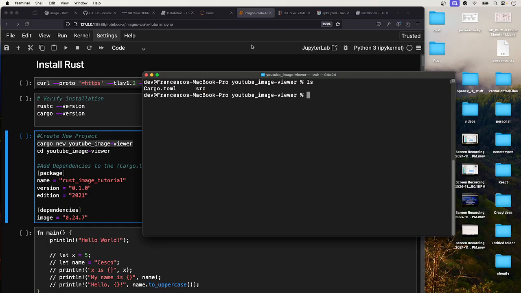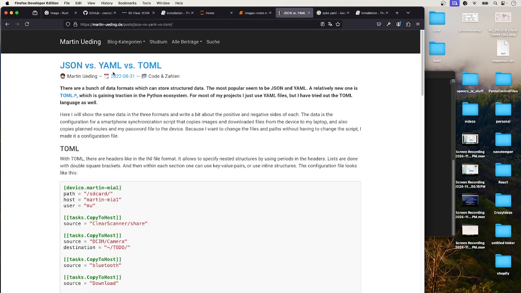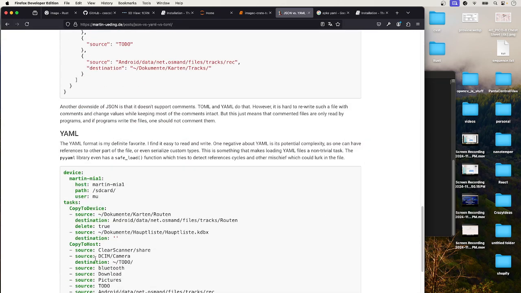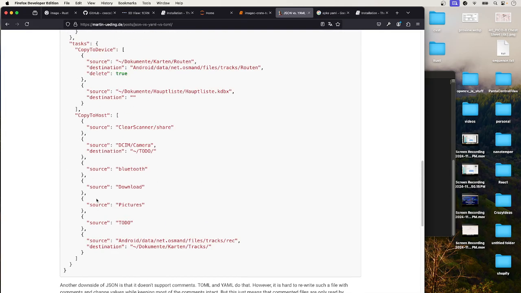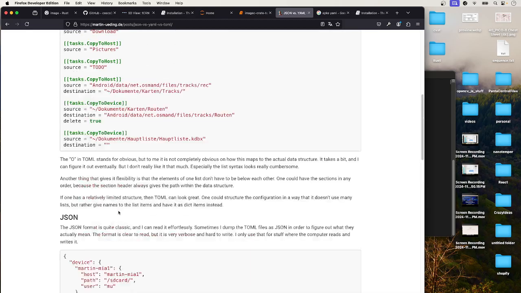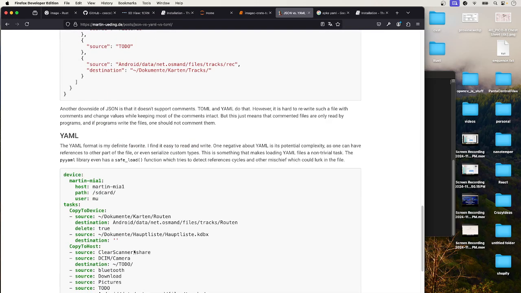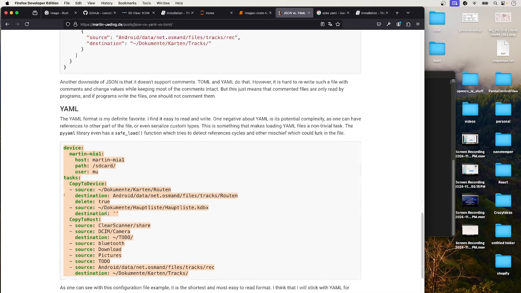TOML file. I don't know if you remember, if you've been around for a while, in the old days, I think that they still use YAML. It's not as popular as it used to be. But when Android used to use a lot of YAML files, this is the YAML way of doing things. This is the JSON way of doing things. And this is the TOML way of doing things. Very similar. Here, as you can see, they don't use any of the square brackets.